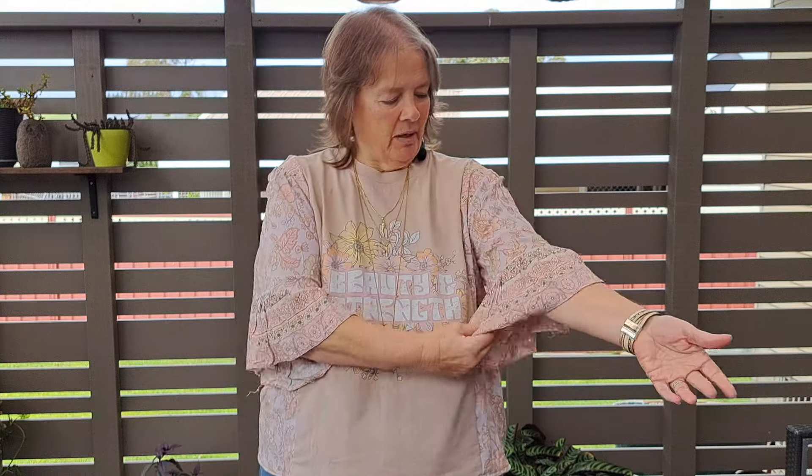Today I'm going to show you this mashup I just finished making. I took a t-shirt that I really liked the design on, but t-shirts generally aren't very flattering to me — at least the particular sleeves, and they tend to be way too long. And I mashed it up with this — I don't know if it was a tunic or just a sort of a mini dress. It's a bit longer than the shirt was even. But again, it was something I really loved the color and the sleeves on, but I just never wore it. Well, now that I've mashed them together, I will definitely wear this.